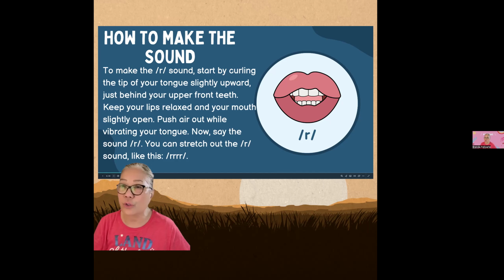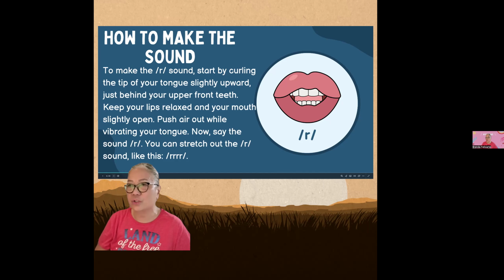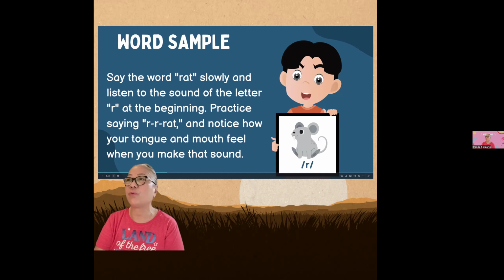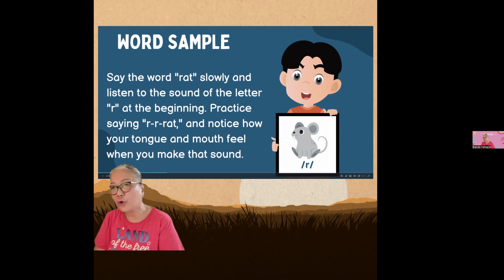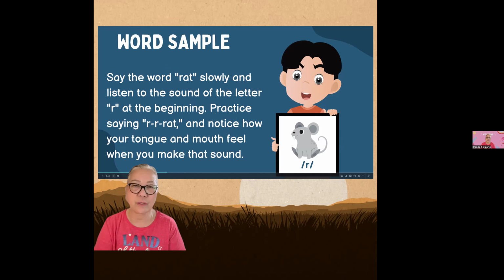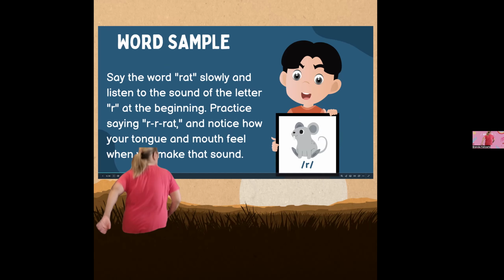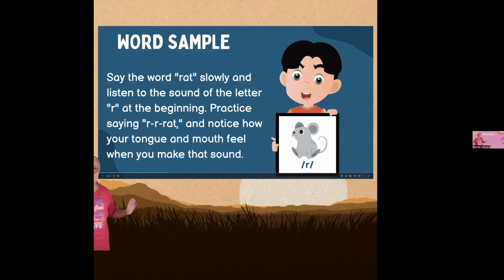Okay, say the sound. Now you can stretch the sound. It is not a stop sound, but it is a stretch sound. You can make it longer, but it will be very noisy if you tolerate the kids saying it too loudly. No, no, no. You have to let them say, okay, stretch the sound. Stretch the sound.